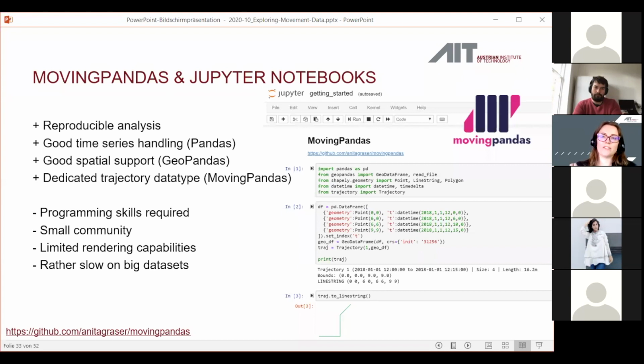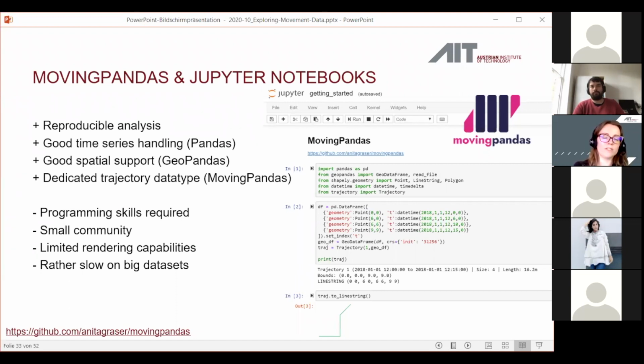So obviously, since we are now crossing into the realm of programming libraries, if you want to use MovingPandas, for example, in your Jupyter notebooks or in any other application that you're building, this will require some programming skills. Since it's Python, I think the barrier to entry is rather low. There's also a large set of tutorials already in the repository, which you can try and familiarize yourself with the concepts, but still you will have to write some code.